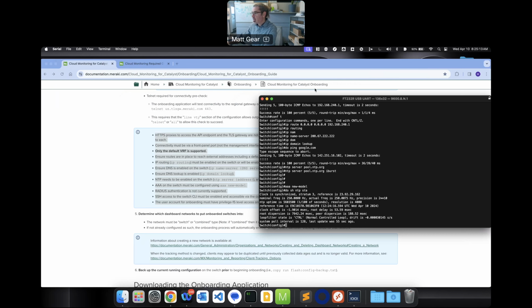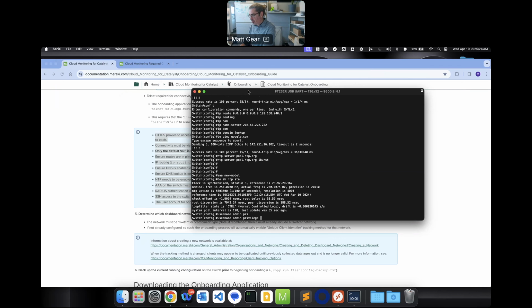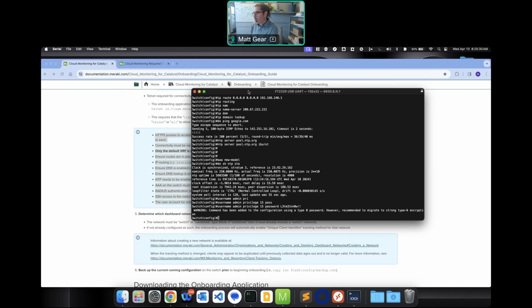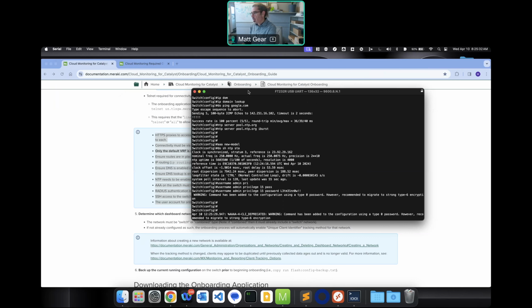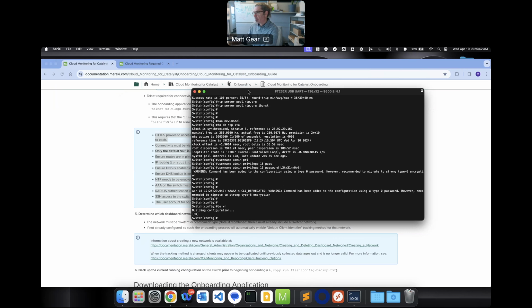Okay, and the clock is synchronized, so we should be having good time. And then the other thing I'm going to do is add a username, give it a privilege of 15, and a password of let me in now. Obviously, since it's a lab, I just use clear text. We should be making sure that our passwords are encrypted. And I'm going to go ahead and save that.